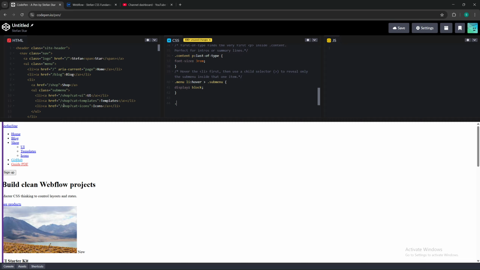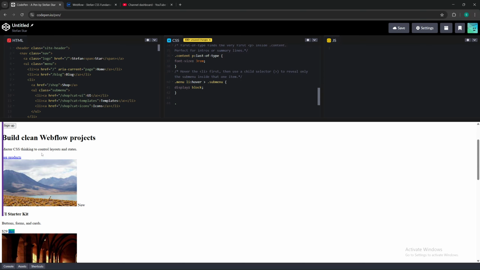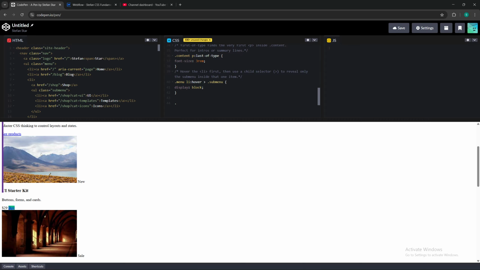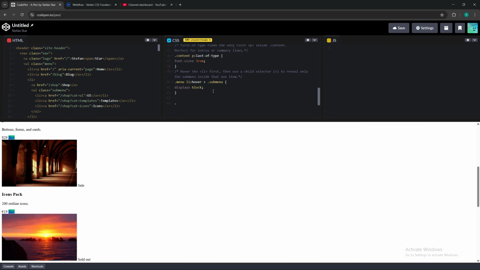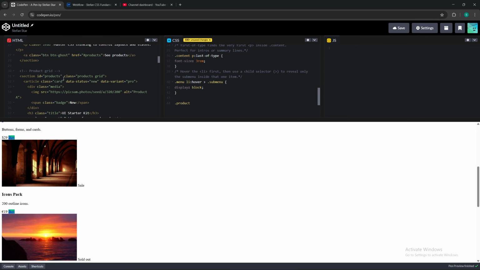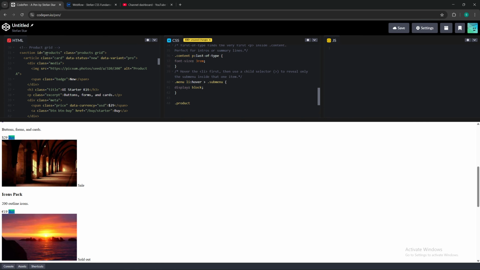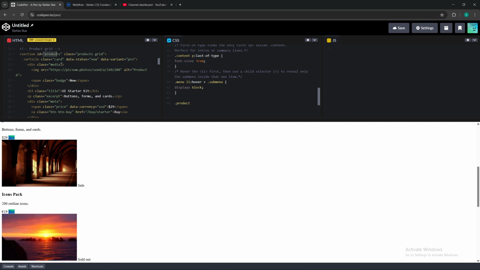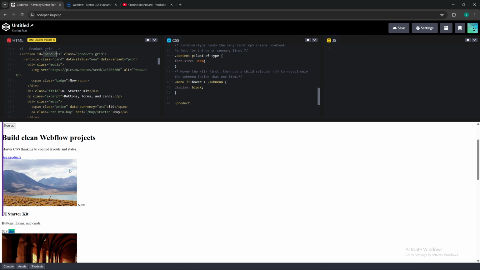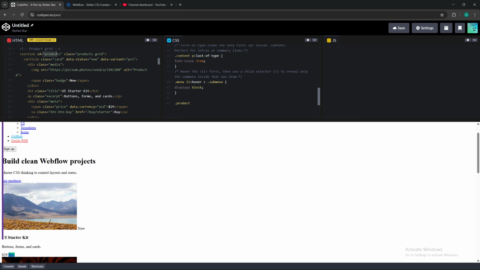Okay, let's select every given card in the grid. Where are these products? Okay, section ID products. We have our products.